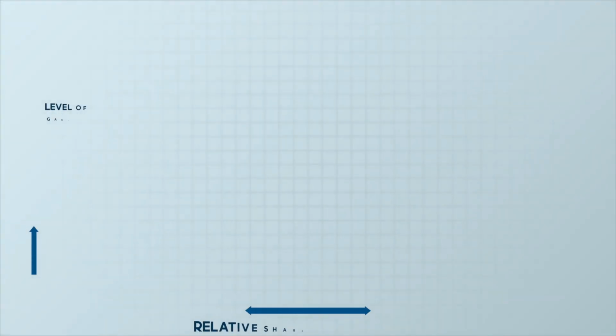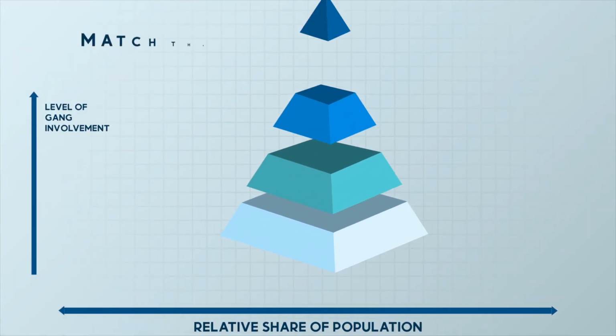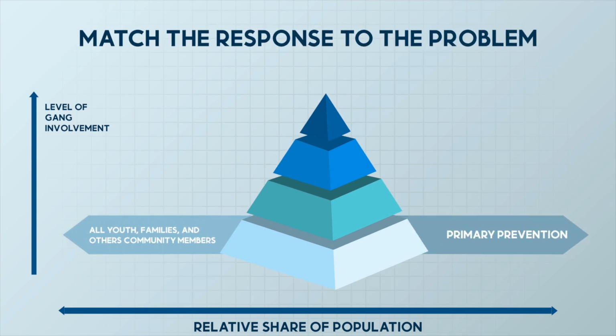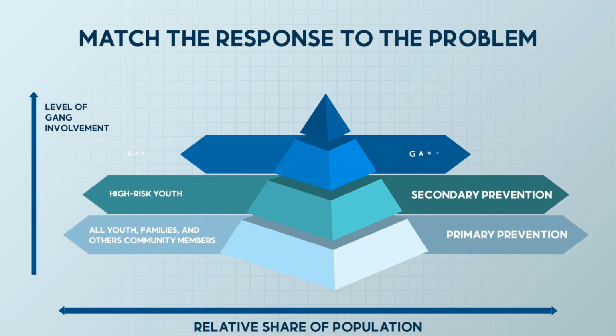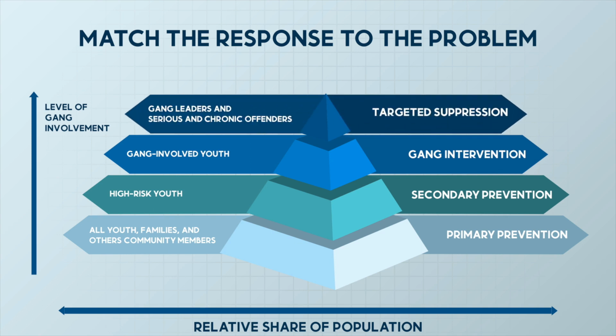This model is an evidence-based framework for the coordination of multiple data-driven gang reduction strategies to address serious, violent, and entrenched youth street gang problems. The comprehensive gang model matches the solution to the problem by balancing prevention, intervention, and suppression programming that reaches beyond enforcement to address the root causes of criminal gang activity within a community. This framework provides a mechanism to pull together disjointed, fragmented approaches into an organized and collaborative plan of action that is intensely focused on reducing gang-involved violence.